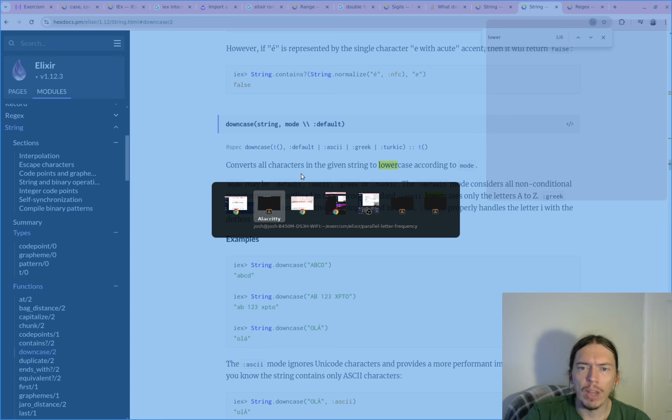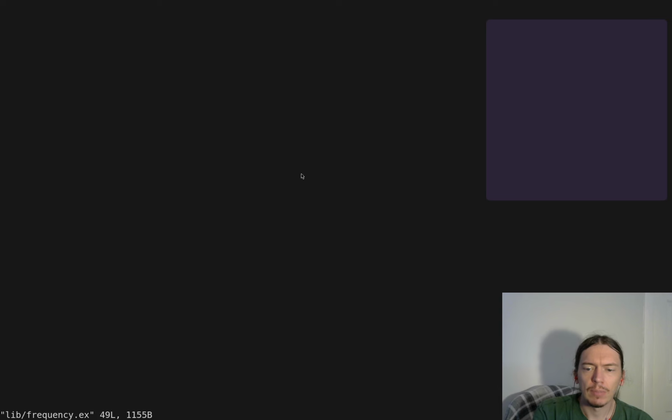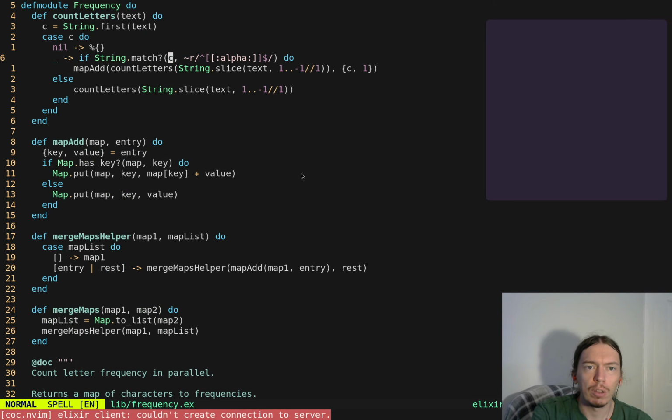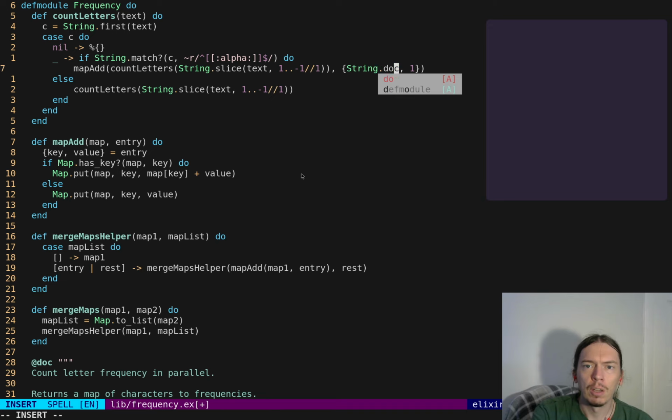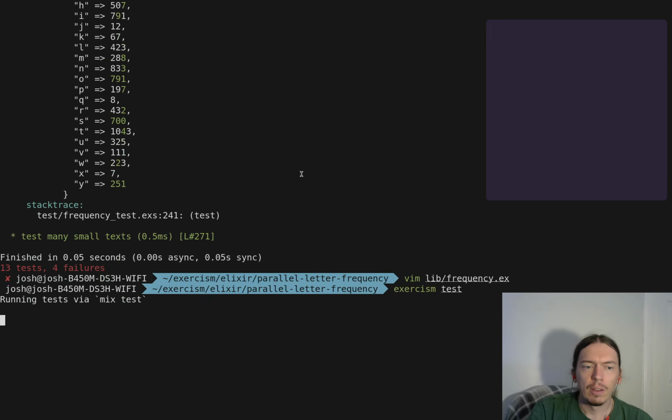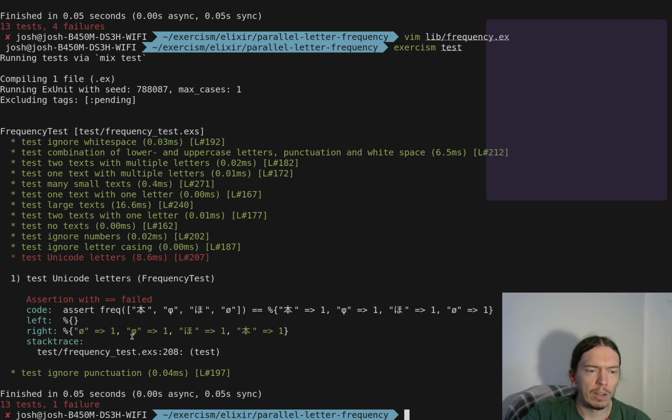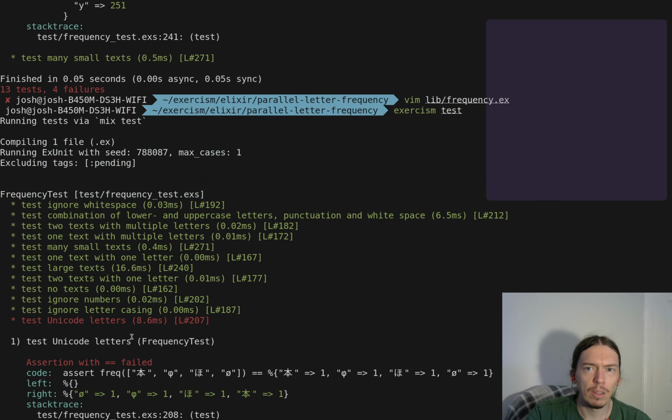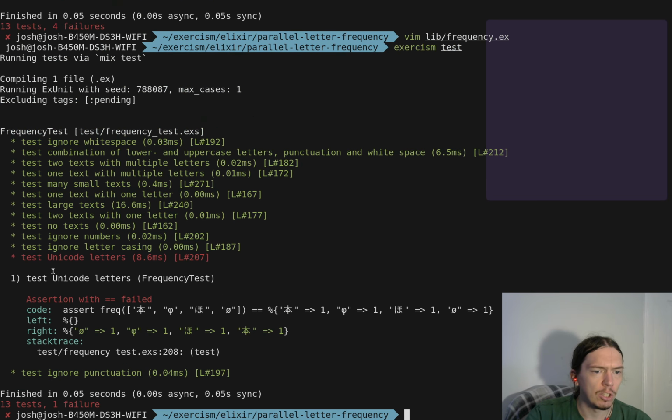I guess I'll do it when we add it in. I don't know when the best time is or how much it matters. So here I'm just going to go string downcase. I feel like that's likely not the best, maybe we should do it earlier. I don't know. Let's just see if it works here. Okay, 1 failure. And the 1 remaining failure is Unicode letters.